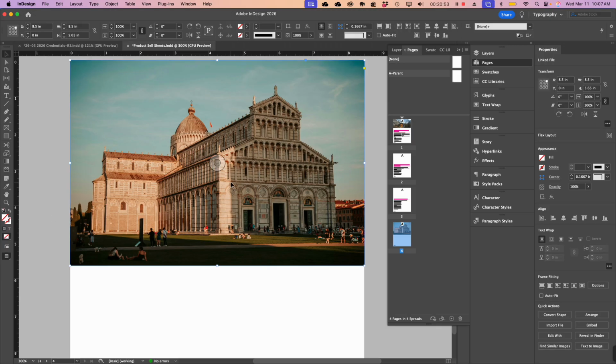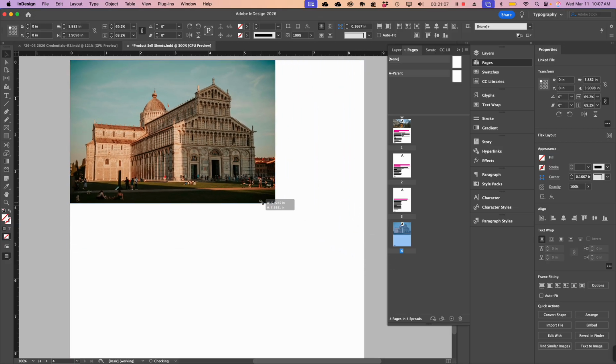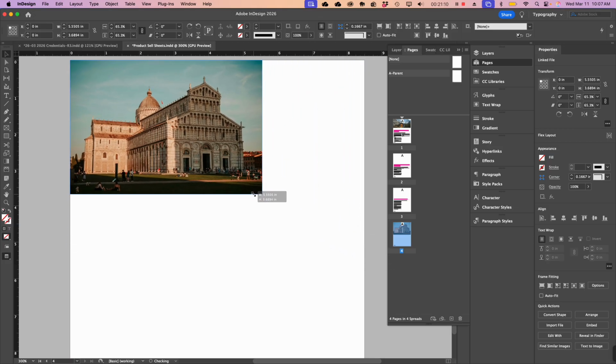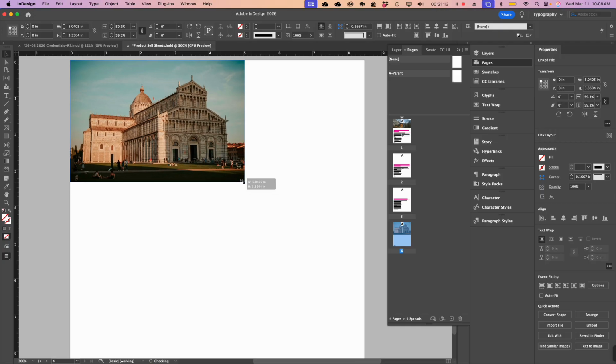If I want to resize not only the image, but the image box together, that's also easy enough to do. If I click on the corner, hold down my Command and Shift key and drag, it'll resize the image box as well as the image. So that usually confuses people as well. It makes sense when you think about it, because you can always resize the box, but you can still resize or recrop the image inside of the box. So it gives you that flexibility.